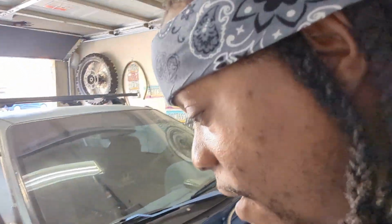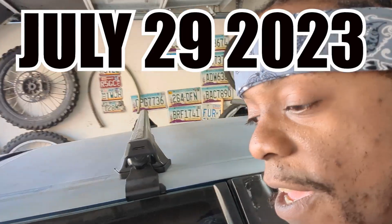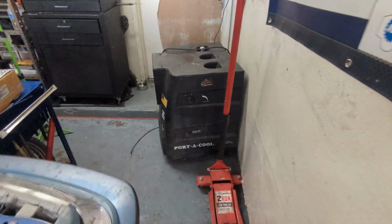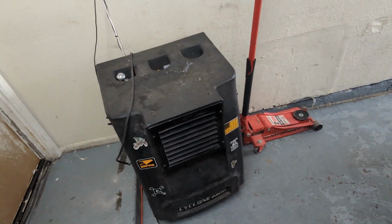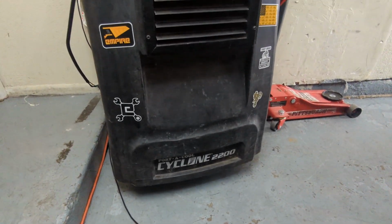I know it's been a minute since I made a video, but in my defense, it's been about 120 degrees out here in Arizona, and in the garage it's not any cooler. But I've always been a sun devil, that's why I rock the pitchfork sticker on my car. I do got this swamp cooler over here. It makes things a little bit cooler and a lot more humid. I got this from my old work. My old boss let me borrow it. I'm supposed to give it back. He forgot about it until now.